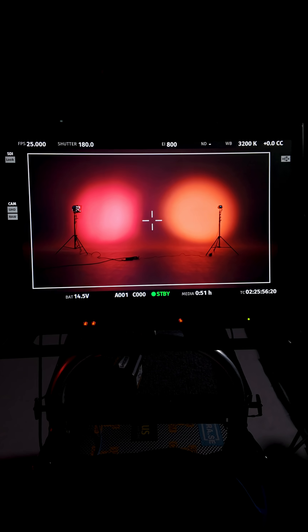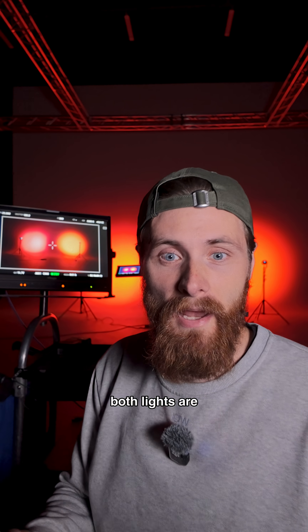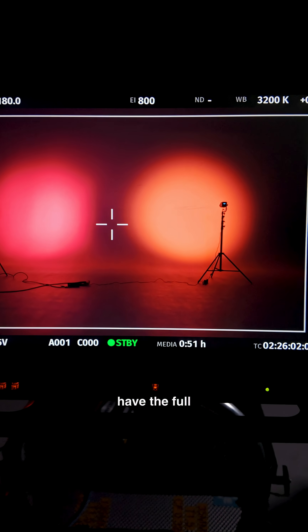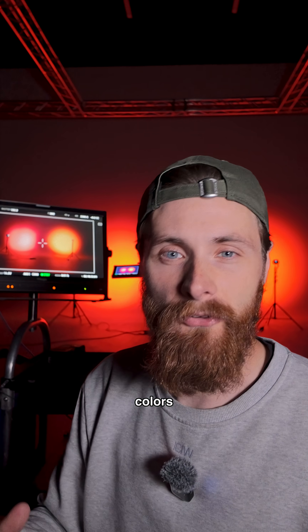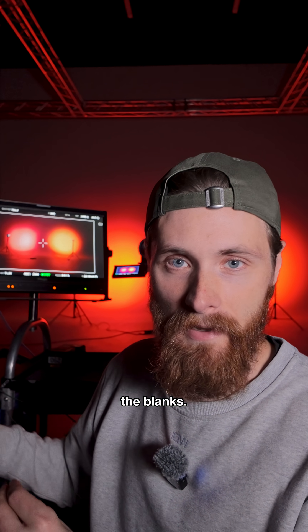The right light is clearly orange. The left one is bright red — might shift a little bit towards pink — even though both lights appeared red to me here in the studio. That's because LED lights do not have the full spectrum of light. They throw out what they can with the colors they have and very cleverly use those colors to try to fill in the blanks.